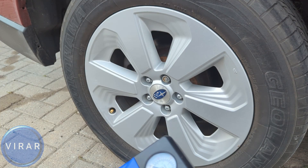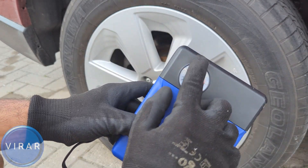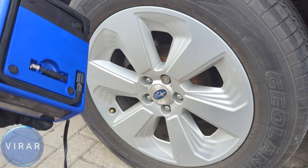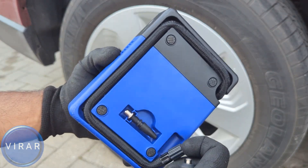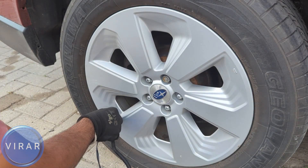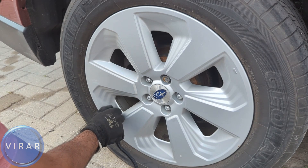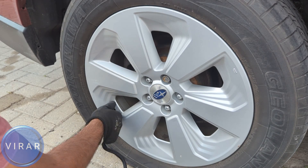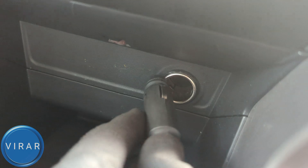If you've ended up leaking too much air or you just need to add air, you can take it to your local gas station or you can have one of these portable air compressors. You can buy them at your local auto parts store or online — they all work the same. One end goes in the 12-volt outlet, the other end goes on the tire. They have a tire pressure gauge on them too. Put that one end on the tire, make sure it's secured in tightly. The other end goes in the power outlet — you can use the one in the dash.